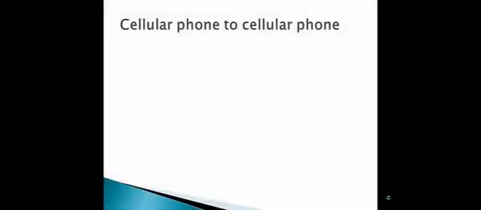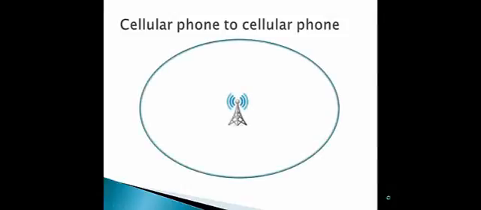Now we are going to look at how mobile calls are transferred. A mobile phone operates by sending a frequency signal to a base station. Each base station provides coverage to a local area. Depending on the population of the area, these base stations can cover from as little as 500 meters to as far as 30 kilometers in range.